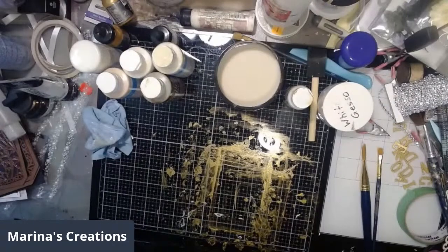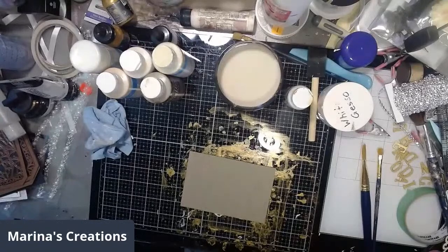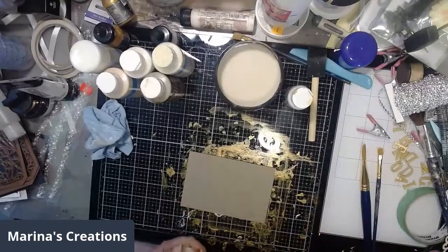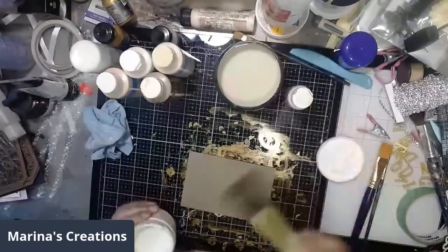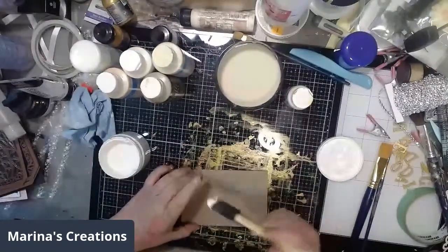Yeah, because I got a bottle of tacky glue. I'm going to pull out another piece of chipboard just to show you guys for demonstration purposes. It is really, really easy. All right, so I'm going to just gesso it quickly and dry it. So you guys will see this from the beginning.